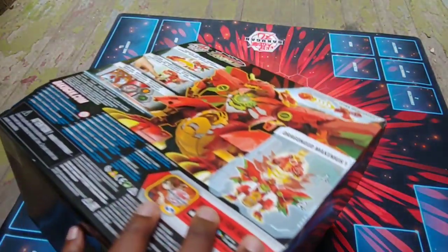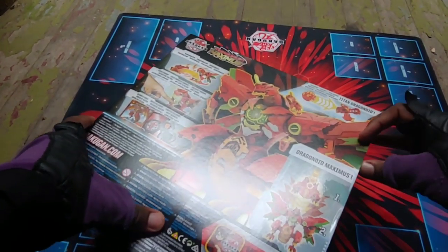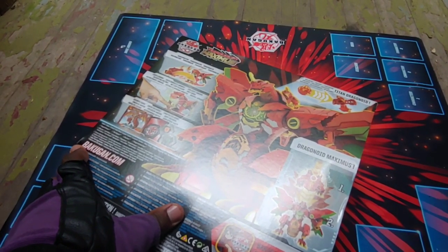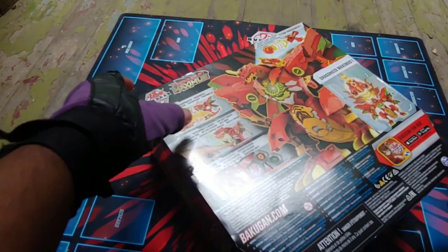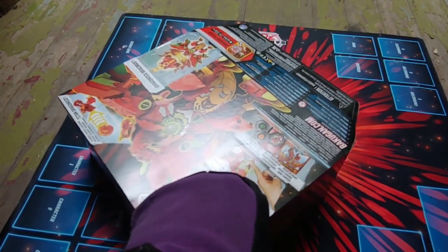So that might be one deck I think Spin Master might consider looking at, because it's going to be really strong. Black Hole's the only thing that stops Arliss Dragonoid Ultra at the current moment, and having that Titan Drago in there, too, with all that power, sheesh, it's kind of scary. I can imagine a lot of people just running that deck.